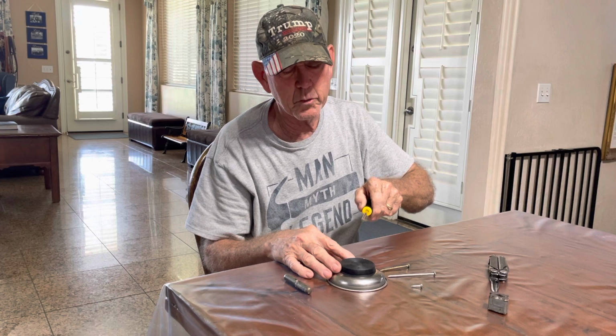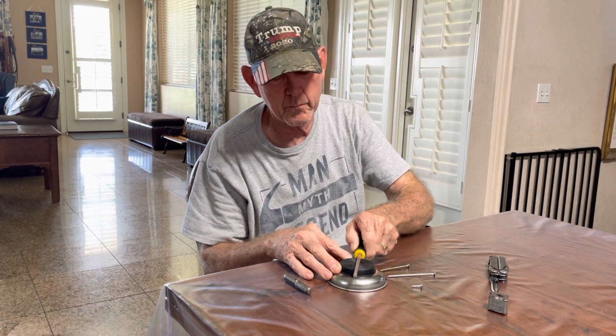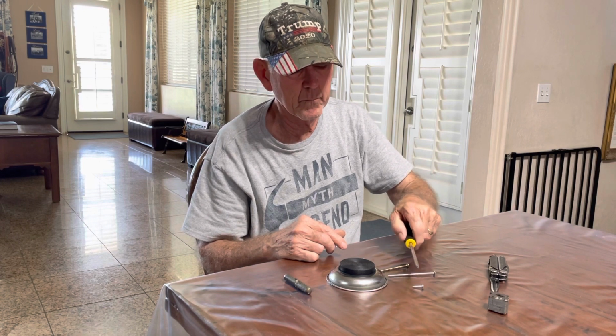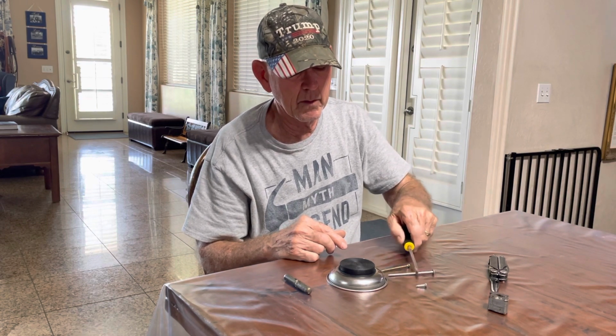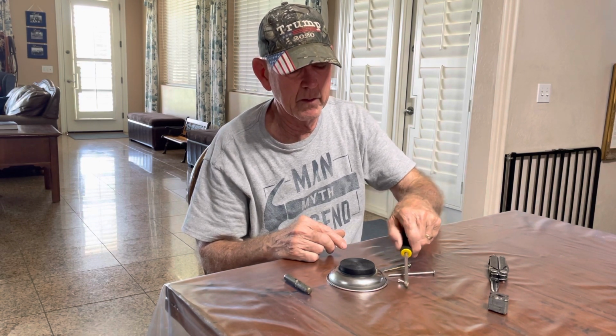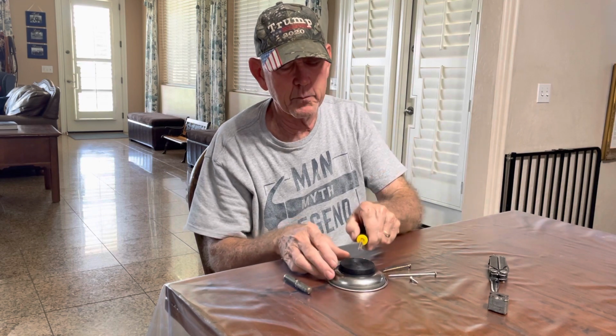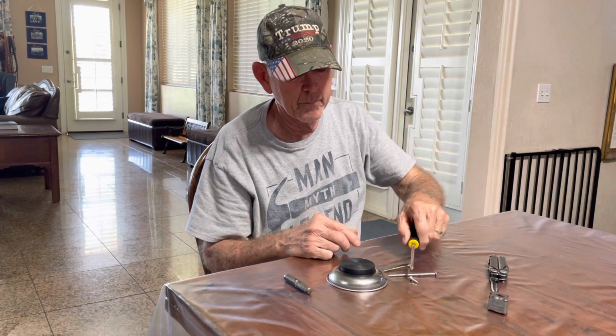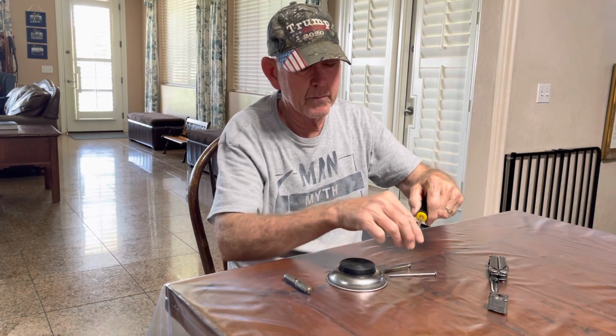Now I say, okay, I don't want it magnetized anymore. So all I'm going to do is just push it across. Look at that. It won't do anything. I'm going to take it here. I'm going to pull it back. There we go.